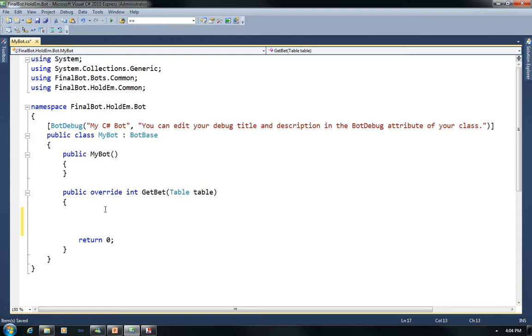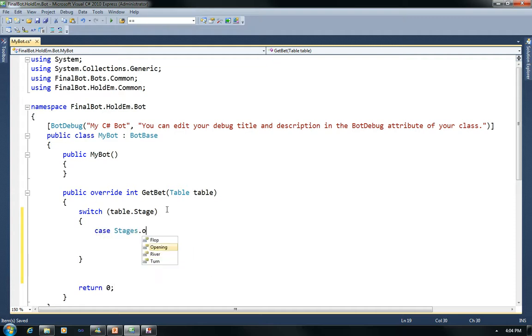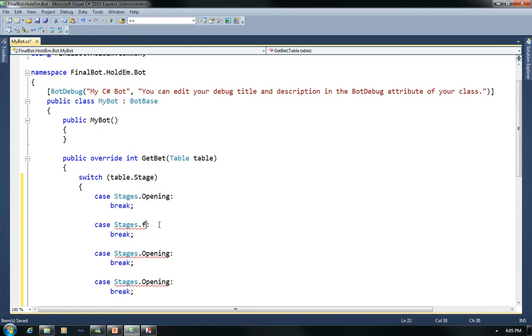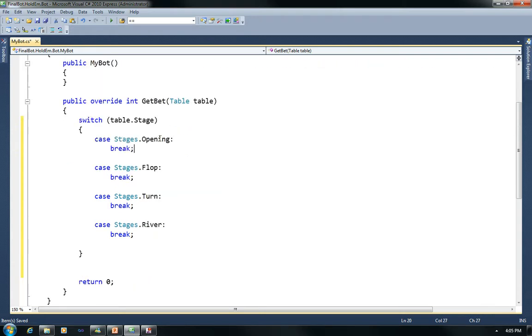Now we had talked about switching our initial logic based on what stage we were in. And so there's really nothing better to use there than a switch statement itself. So we're going to switch on the current table stage, and we're going to build up a bunch of cases, and those cases will map to the specific stages that we have available. So I'm just going to put in some basic code for the opening, and then I'm going to copy and paste this down so we can use it over and over again. So we've got the opening, we've got our flop, we've got the turn, and then of course we've got the river. And now we've got our 4 stages that are handled, but there's no actual logic in there.